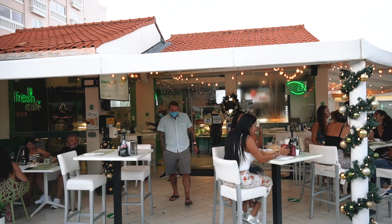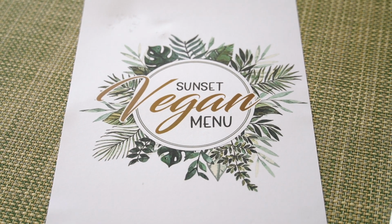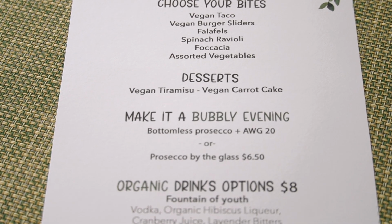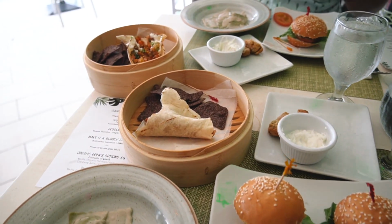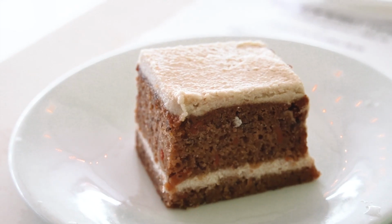We have a really fun event tonight that we're at now. It's at Garden Fresh Cafe, and they have an unlimited vegan tasting menu with unlimited Prosecco. So things are about to get real fun. We get to try tacos, burgers, falafel, spinach ravioli, focaccia, and assorted vegetables. And then there's two different desserts, a tiramisu and a carrot cake, which is my favorite thing in the whole world.